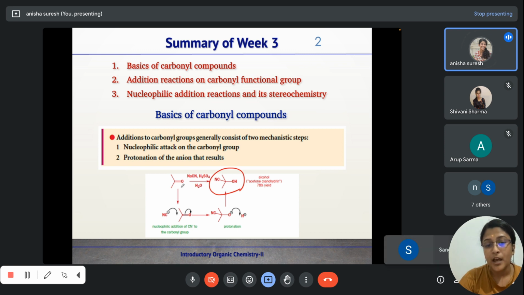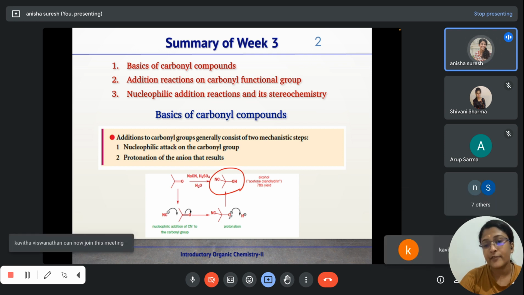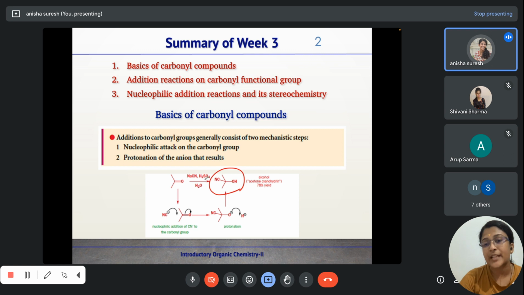So is the mechanism clear? First it will undergo nucleophilic addition of CN minus to the carbonyl group. Here the carbonyl carbon is the electrophilic center. So the cyanide, which is the nucleophile, will be attacking on the carbonyl carbon. The carbon oxygen double bond will be breaking and this electron density will be shifting towards the oxygen. So now oxygen will be having a net negative charge on itself. So this negative charge will abstract proton from the medium so as to neutralize itself and results in the formation of cyanohydrin. So this is the basic mechanism of addition reaction to carbonyl compounds. This is clear, right?